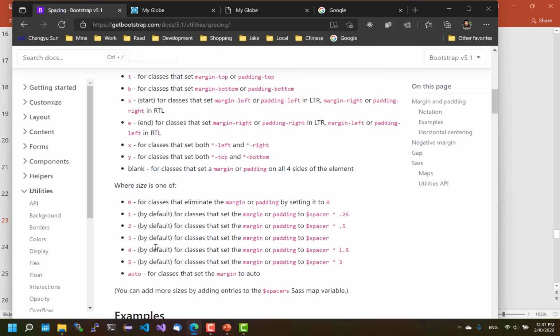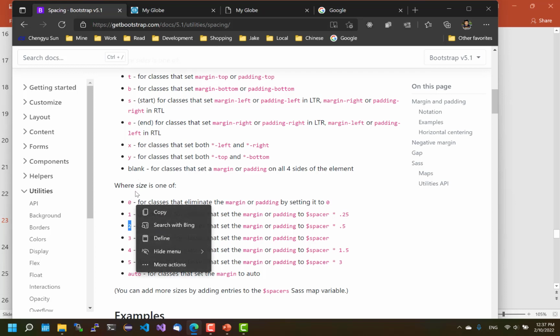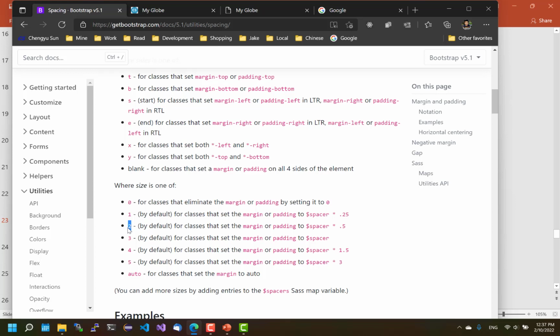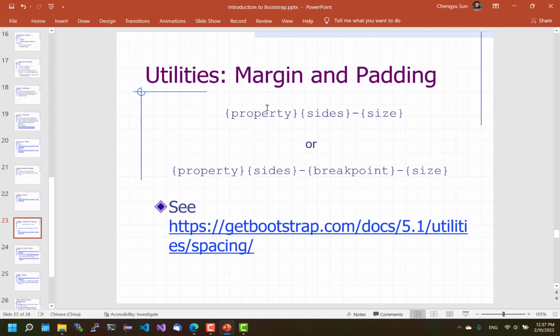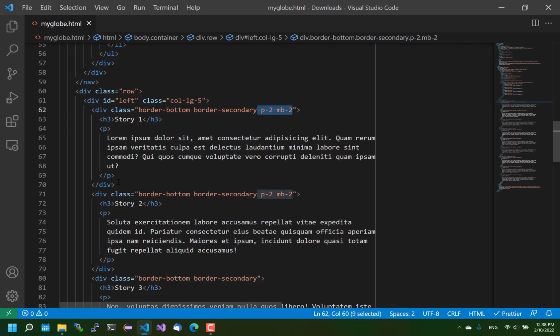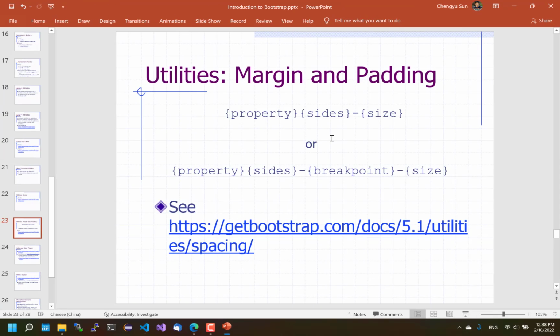And then there are a number of levels, 0 to 5, and if we say 2, it will set a little bit of spacing, and like I said, it's responsive, meaning that depending on the screen size, it automatically adjusts spacing, and the 5 will give you more spacing, and so on. So if you combine this by specifying property and then size, it will give you classes like P2 and B2 and so on, which you can use to adjust spacing.